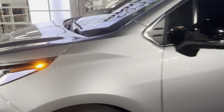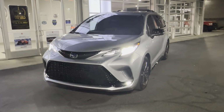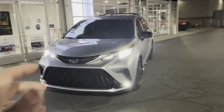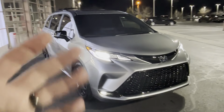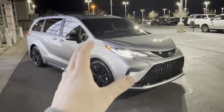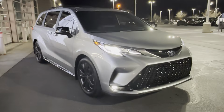We considered getting the Honda Odyssey. I was really going back and forth on it for kind of 3 reasons. One, the price tag being way better in the Honda, because I was likely going to get a Honda Odyssey Sport, maybe an Elite, but the Sport was like $42,000, and I love that price tag. It does have a V6 though, and that was kind of a good thing to me to some degree, because it's just a naturally aspirated V6, a very reliable Honda engine, and I kind of like that. I've never been a huge fan of the hybrid setups, but people gawk over this. They love it. They ooh and ah over the hybrid setup here in the Sienna. So I'm excited to really feel it out and see what all the hype is about.